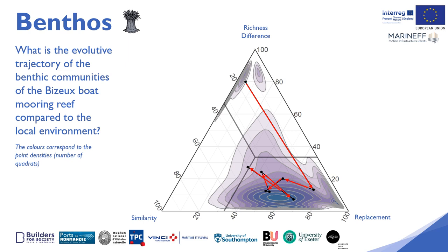This figure summarises all the results obtained on the analysis of the colonisation processes of benthic communities on the Maranef boat mooring reefs, including a growing taxonomic diversity over time on the three sites, with a peak of diversity at the end of the first summer, a wide coastal gradient emerging rapidly, with a very productive Bizu site, and sites further offshore with colonisation processes that follow the same trends more slowly. Maranef boat moorings are attractive colonisation supports for benthic communities, particularly with the heterogeneity of the habitats present, allowing for the colonisation of varied communities with different ecological requirements.